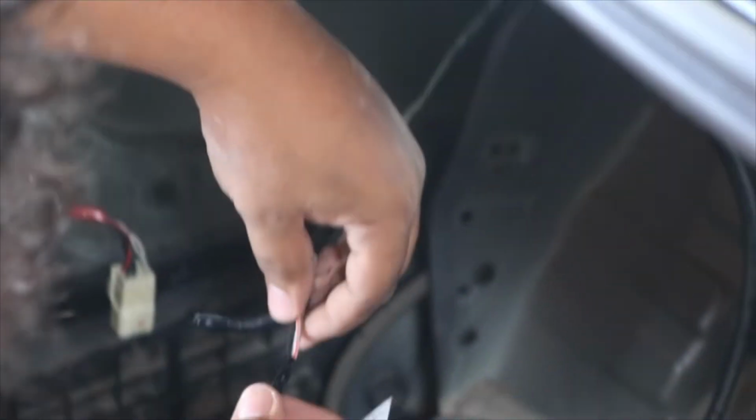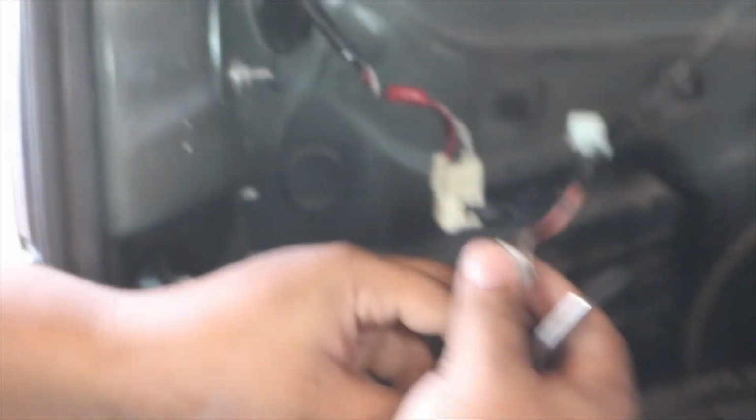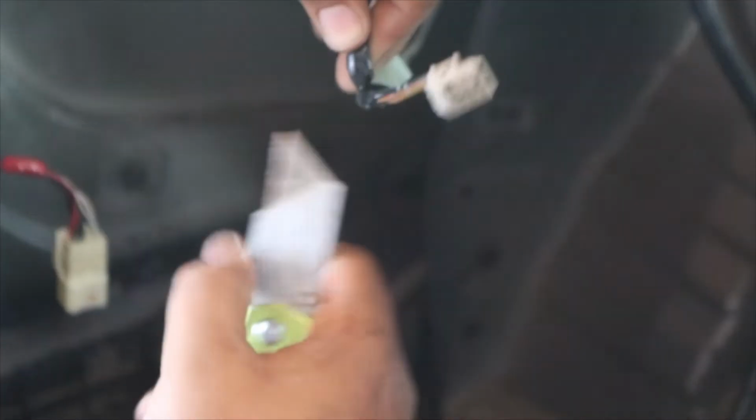All right, y'all. For those videos that we have watched, sometimes they don't explain things thoroughly. So what's gonna happen is we disconnected the wires from the light, and we're gonna fuse the wires right there into the light, because they're gonna work in sync with the brake lights. So when the brakes are pressed and the light turns on, the third brake light ends up flashing and then turning solid red. He's taking the tape off.